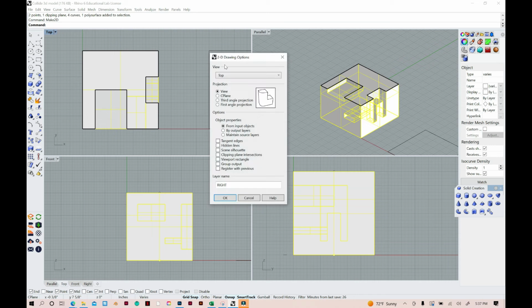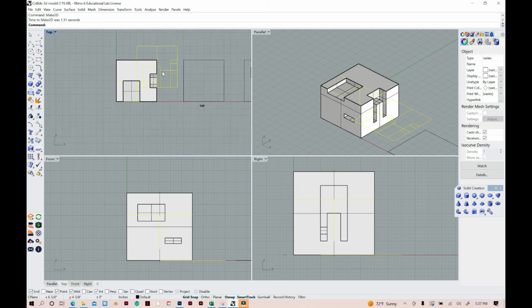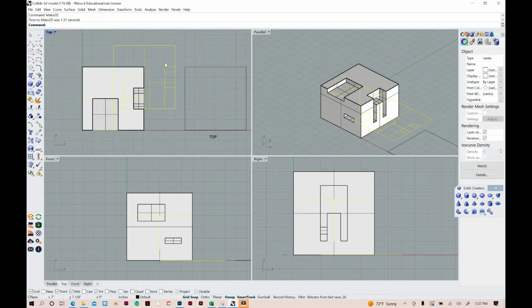So if we make 2D of the top view and keep everything down here unchecked, and we're gonna make this our plan, you can see how it differs from what our original top view was.